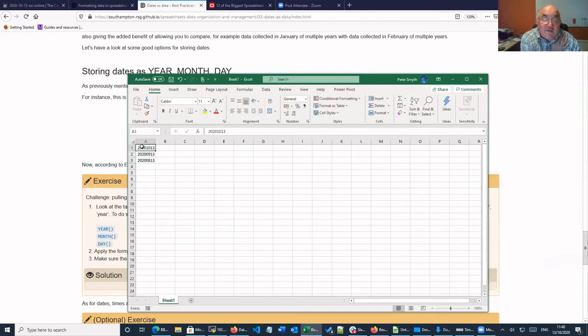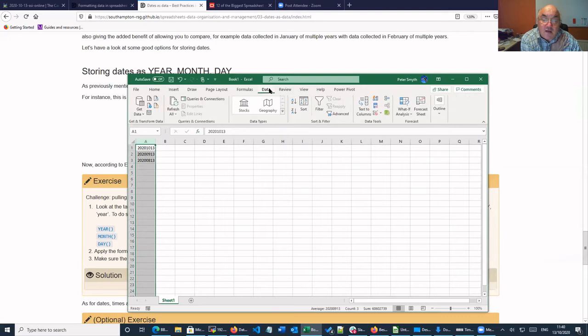Although they are effectively just numbers, if I was to sort those, because of the way I've got them, I've done the year, the month, and the day. If I sort them, they actually end up with the earliest date first, and the latest date last.